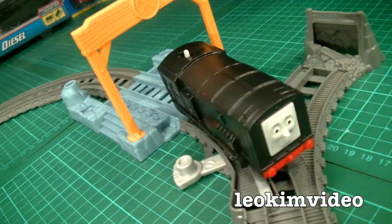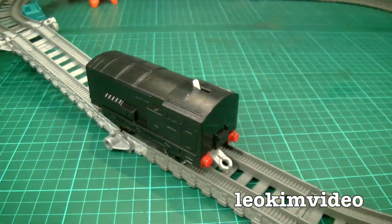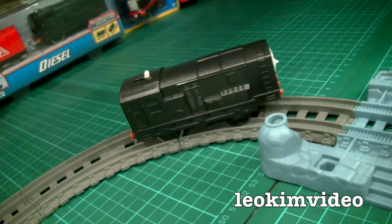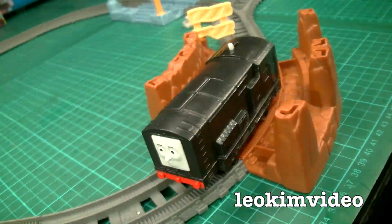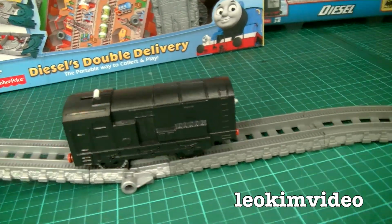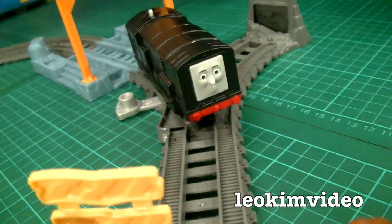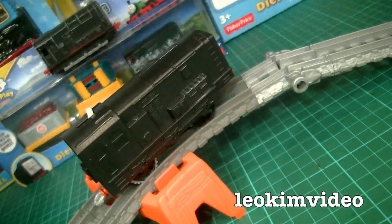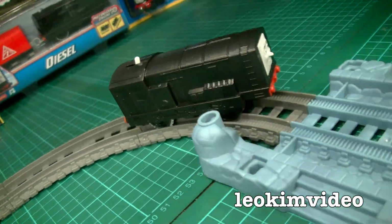Maybe there's segments of Sodor there. Who knows? Looks like ruins to me. But imagine if this playset came with, let's say, one little bit of wagon or something and some cargo. Wow, it would really elevate this playset. And let's not even go there. Imagine if we had a really nice special face or some special decorations on Diesel. Well, ooh, then we could really be getting excited, boys and girls, couldn't we?